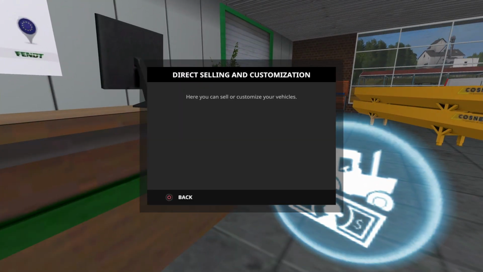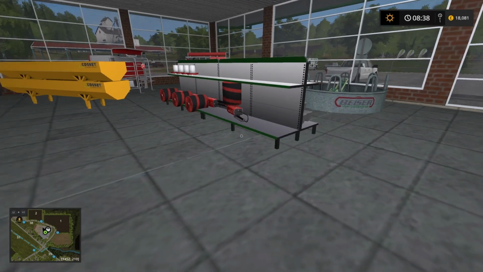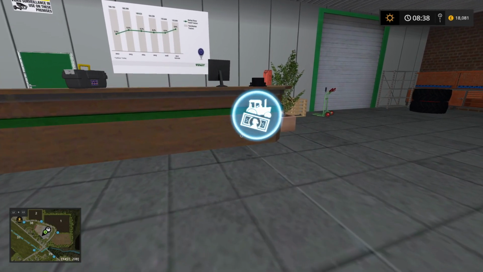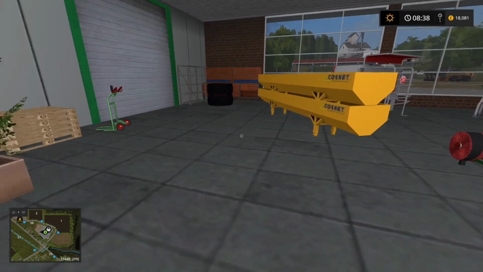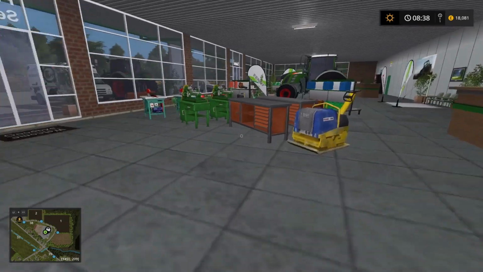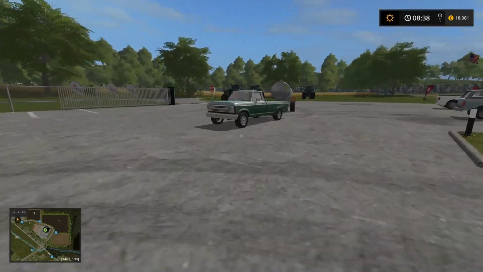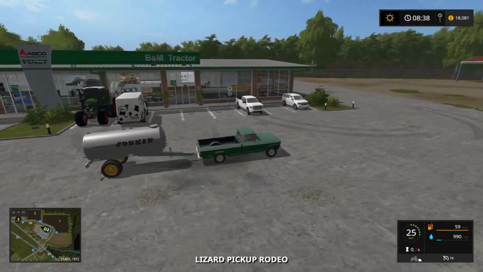Okay, direct selling and customization. Here you can sell or customize your vehicles. How am I supposed to... Huh? That's an odd one. How am I supposed to sell and customize my vehicles here? How do I get my vehicles in here? Okay, that's a bit of a weird one. Right, parts and servicing. That's odd. Never come across that before. There's no way of getting a vehicle in there.